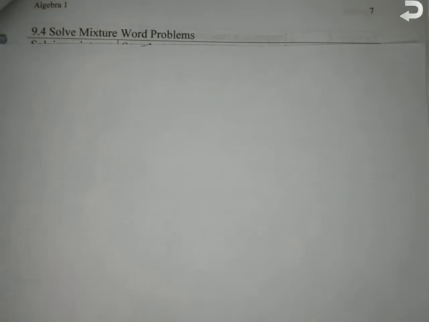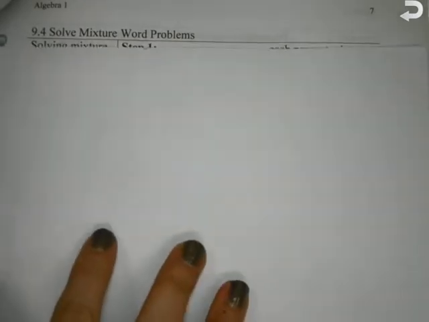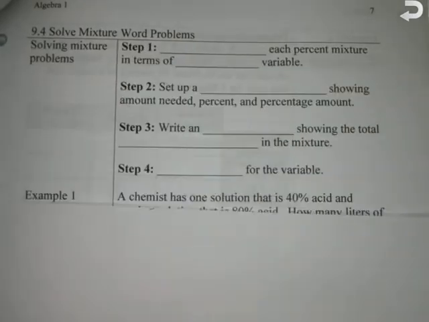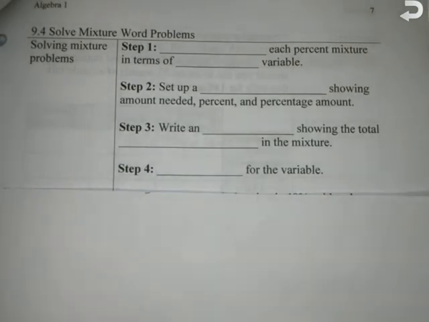What we're going to be doing is looking at problems where you have to mix two different things to get a certain percentage of solution. It's like chemistry or science type of problems. Okay? So there's going to be a couple steps for us to follow. I'm going to show you a really nice table that we're going to use to set up the problems to make it really easy for us, because you will always set up the problems in the exact same way.